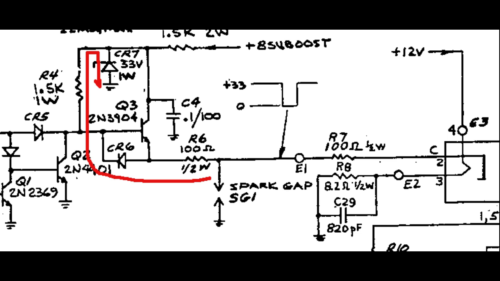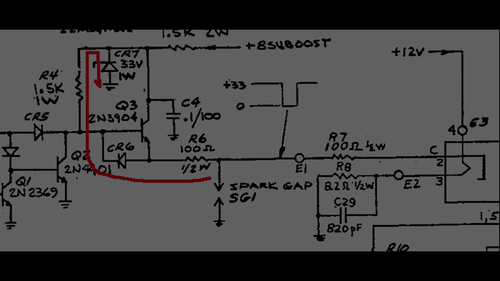So to eliminate this path, CR7 must be replaced with a new 33 volt 1 watt zener, and at the same time R5 changed to a 2.2 kΩ 2 watt resistor. It took quite some time for Adrian to decide to test this last fix, but finally here is a clip of his own video that he sent me to be included here.